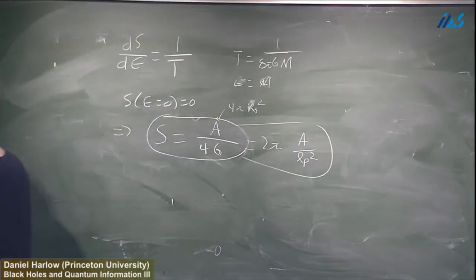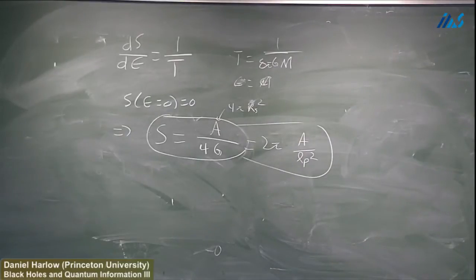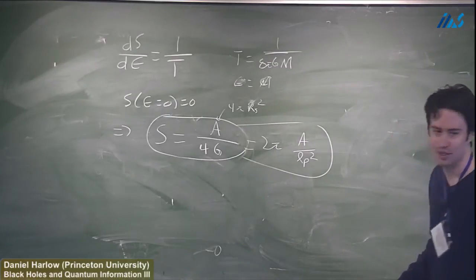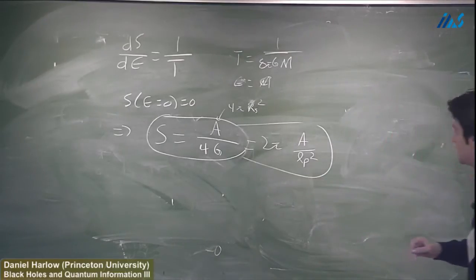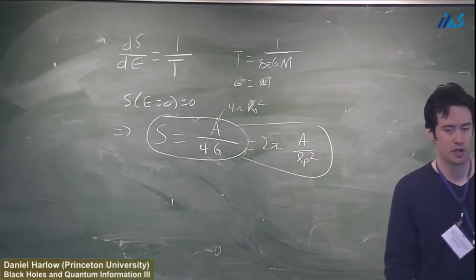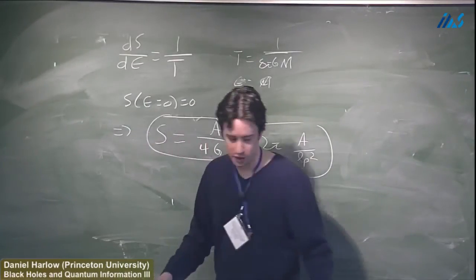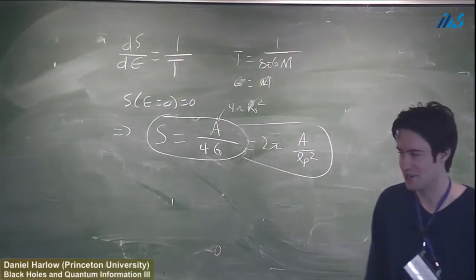Well, how do we make contact with this? So, okay, here it's good that Jacob is in the audience. Jacob was the first person to really think about this, and he argued that this really is the entropy. Of course, he's a smart guy. He argued this before he knew about the temperature, via an interesting chain of arguments, which I'll maybe briefly summarize in a sec. But for now, let's pretend that he came up with it this way, just for the pedagogical flow. He said that this entropy is really counting the microstates. It's counting the number of different ways that you could have made the black hole. And that's really a remarkable claim. I think it's a very physical claim, because classical black holes are really strange. You can make them by collapsing all different kinds of things, and in the end, you always get back to the same geometry. It's sort of very, I don't know, disturbing.